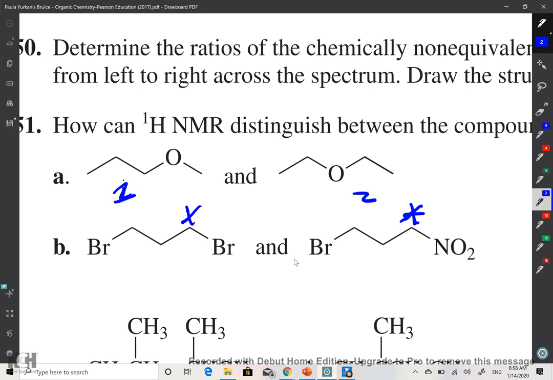So you will look at those protons. This guy will have a higher frequency, higher chemical shift compared to this one. And again, you can also look at the number of signals. That can be another point of interest. Here, this and this gives you one signal, and this will give you another signal. So you will have a total of two signals in this molecule, whereas here you will have more than two: one, two, three signals. That's how you can use NMR to ascertain which compound you have. So if you have an NMR of these two compounds and you don't know which one, you can use that kind of approach to distinguish between them.